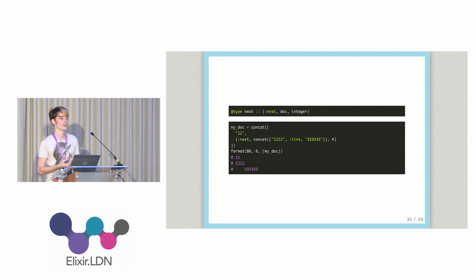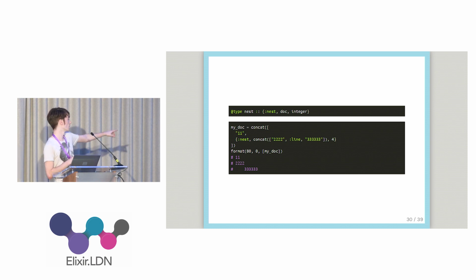So nest is where things start to get a little bit more interesting, and we start to see maybe some benefits over just concatenating strings together. Nest is a form that's used for specifying indentation. And when we try and render nest, we don't actually print anything. Instead, we modify the behavior of the formatter. So if there is a line inside nest, we don't just print it as a new line. We print it as a new line followed by a certain amount of indentation, which is the integer specified by the nest form. So for example, if there's a line within a nest with a value of 4, everything that comes after it is indented by 4.